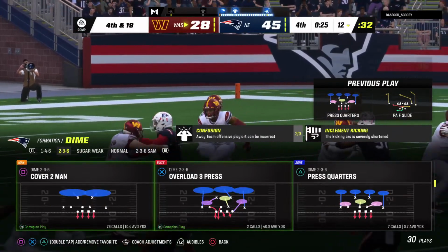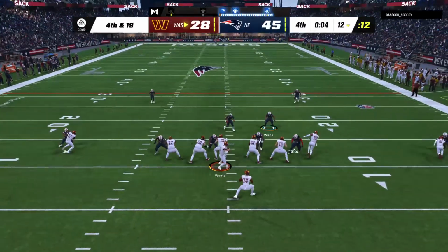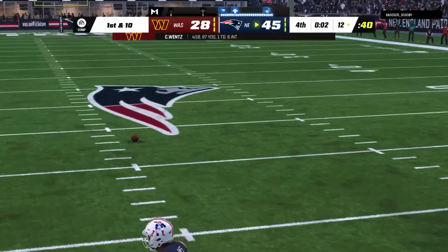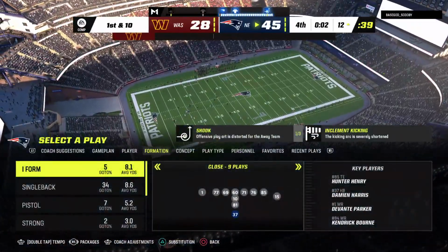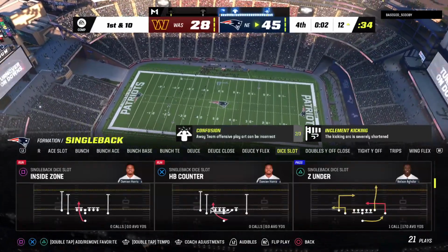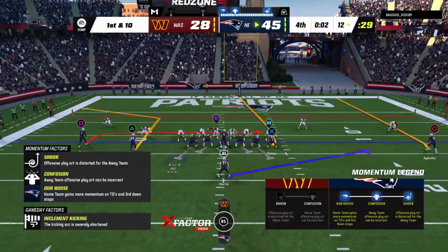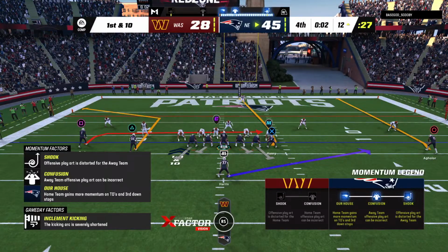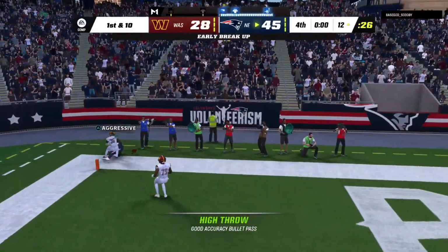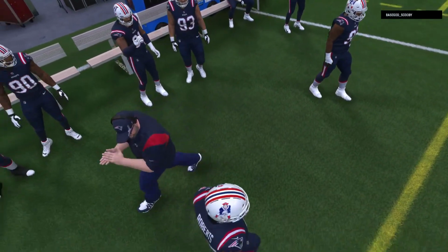And this dominant defensive performance continued on that play. This poor quarterback has not received the protection he needs and has had to pick himself up off the turf far too often. Now they go for it on fourth, but this one is going to wind up incomplete. They had to go for it with such little time remaining, and now possession will go over inside the 15-yard line. That one looks like he'll throw here. Looking end zone, but it's incomplete. So this will wind up a victory for the New England Patriots.